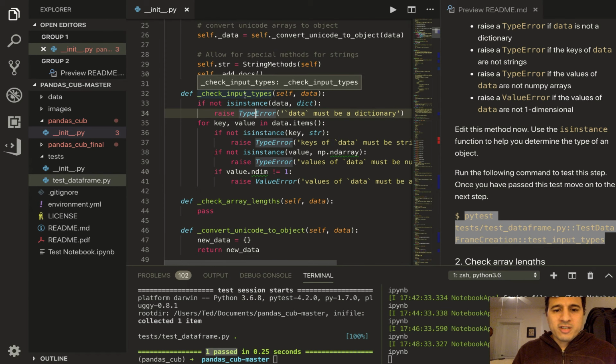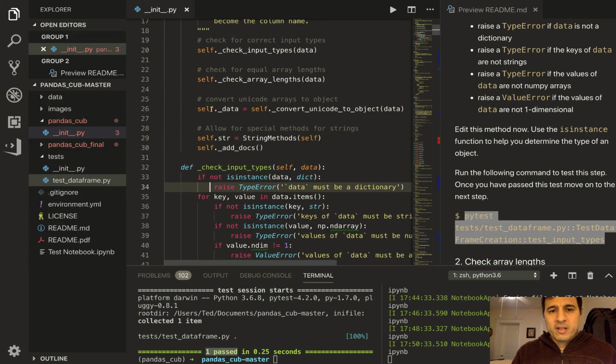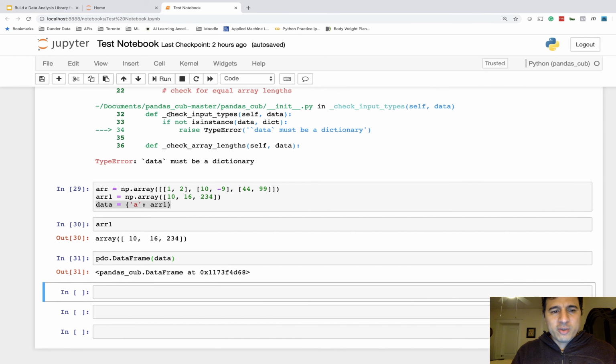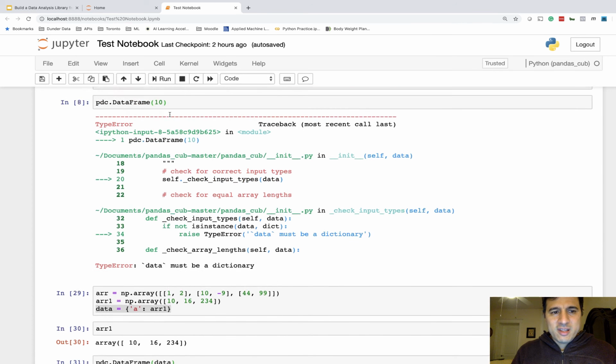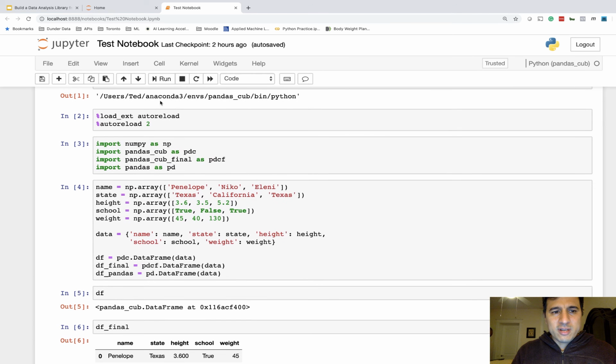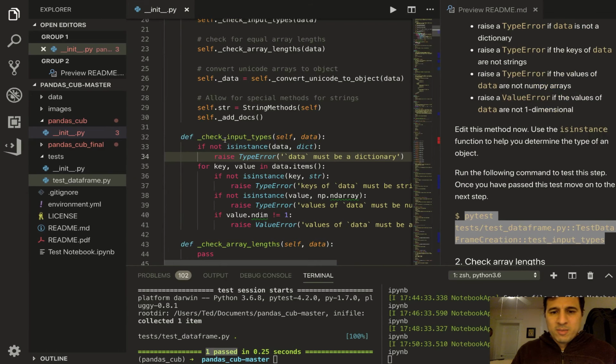So I'm just going to stop there. Let me just recount what we did. We fired up a Jupyter Notebook so that we could manually test the auto reload, which was one of the first things that was run. It helped us tremendously because we were able to make changes to our code and then go back to the Jupyter Notebook and see the changes happen in real time without having to restart the kernel.